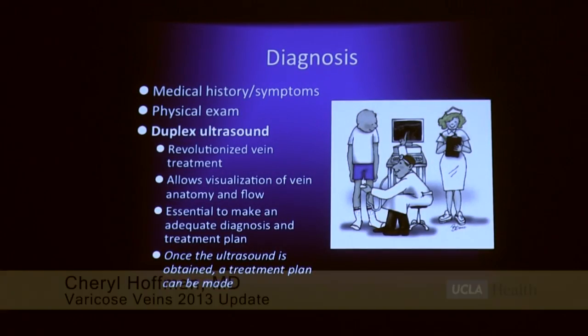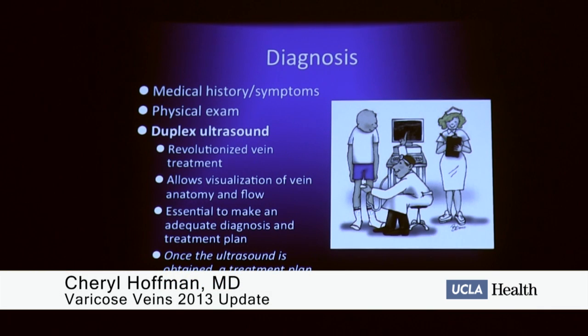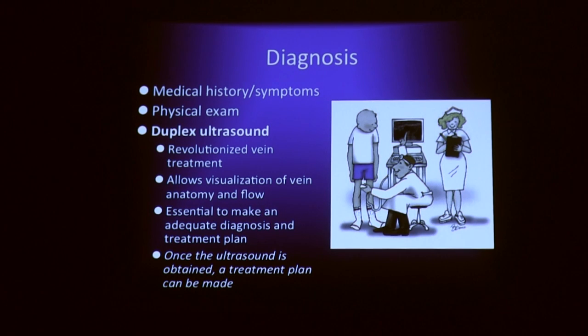So this is how we start. If you have these symptoms, and I'll show you a couple examples of our intake exam, you come for a clinical examination. And in that clinical examination, we ask you a bajillion questions about symptoms of vein disease. So we do a good history and look at your symptoms, and then we do a physical exam, we look at your legs. Because truly, by looking at the legs, oftentimes we can see abnormalities.